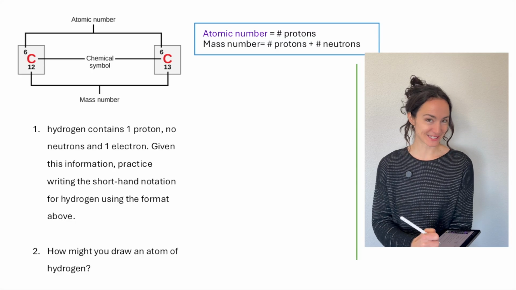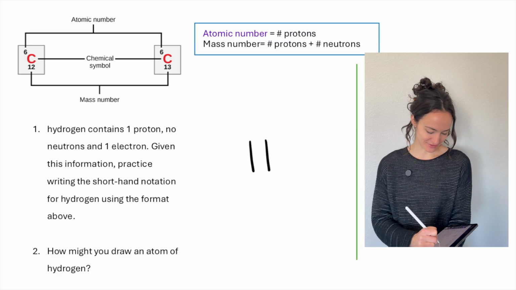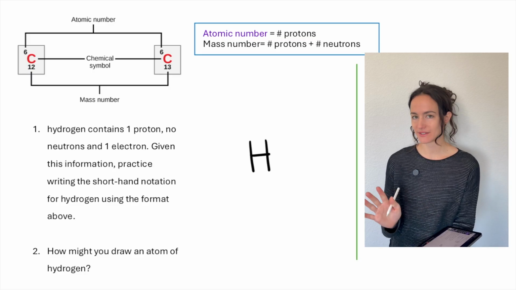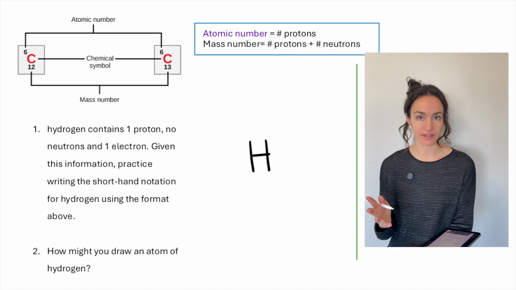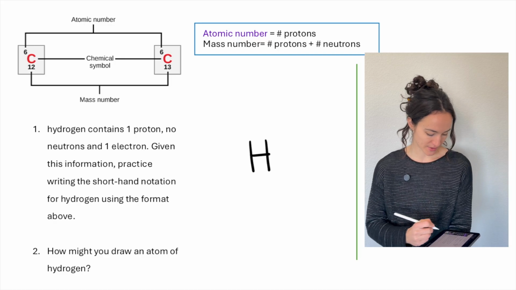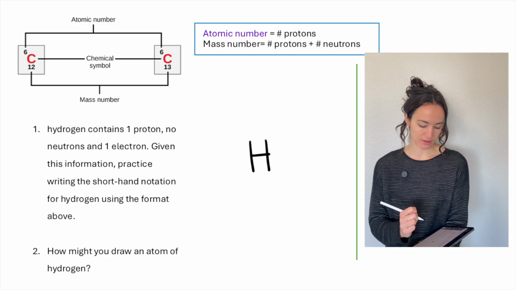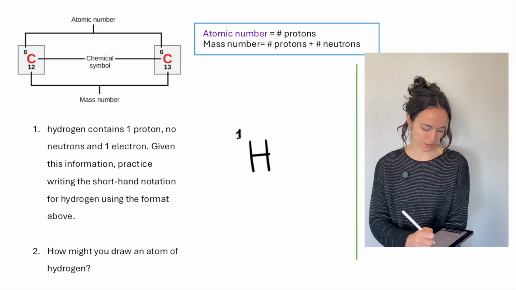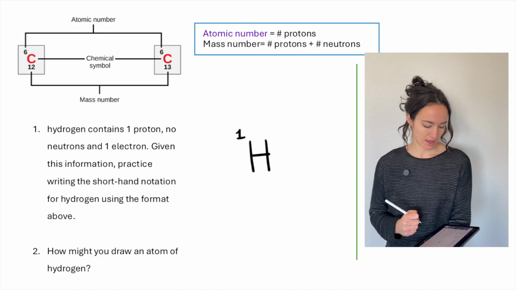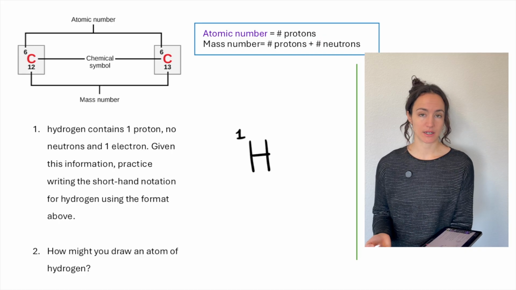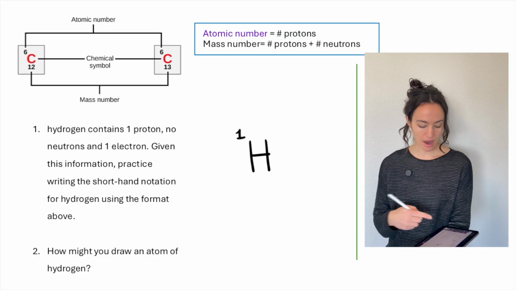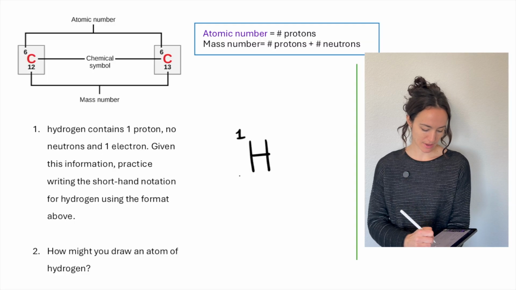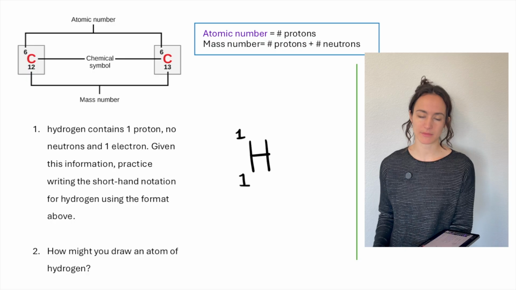So I'm going to start writing it out. Make sure you pause and give yourself a chance. H is for hydrogen. You don't have to have this memorized. Go ahead and look up a periodic table. You can always find the element. And then in the top left corner, I want to put the atomic number. So I'm told here that there's just 1 proton. For the mass number, I look at protons and neutrons. I was just told that hydrogen actually doesn't have any neutrons. So my mass number here is going to be the same as my atomic number.